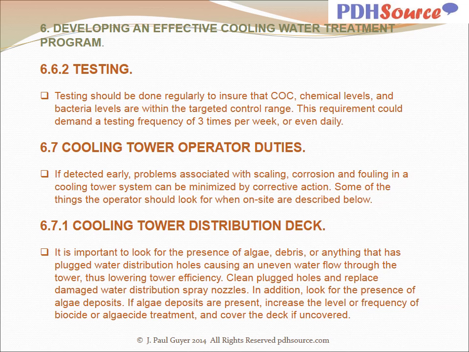First, cooling tower distribution deck. It's important to look for the presence of algae, debris, or anything that has plugged water distribution holes, causing an uneven water flow through the tower, thus lowering tower efficiency. Clean plugged holes and replace damaged water distribution spray nozzles. In addition, look for the presence of algae deposits. If algae deposits are present, increase the level or frequency of biocide or algicide treatment and cover the deck if uncovered.